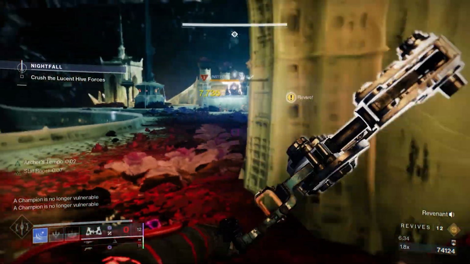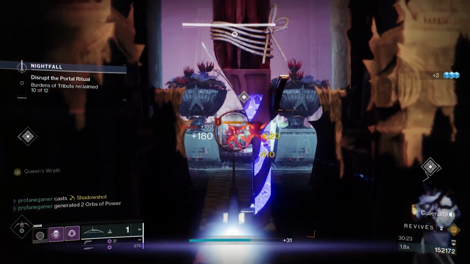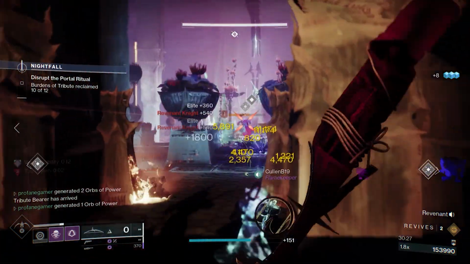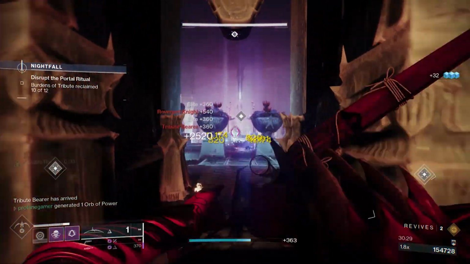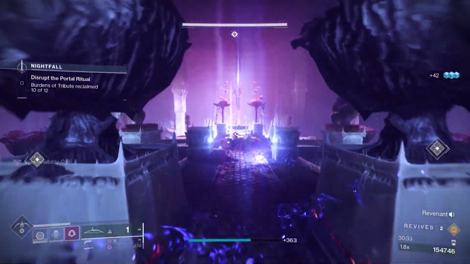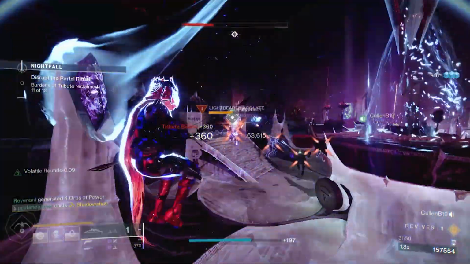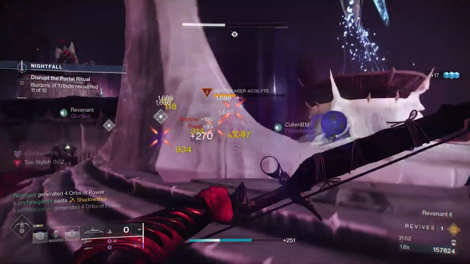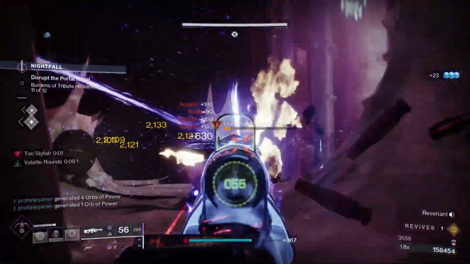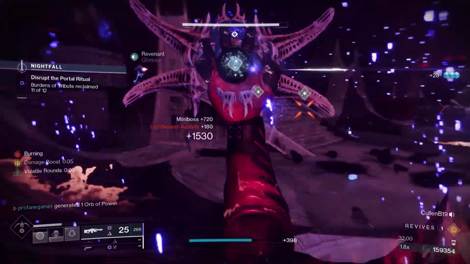Warlocks and Titans will both have far more freedom towards build selections in this Grandmaster, since Arc and Void both are getting surged, but Hunters will really want to consider going with an invisible Void build. This will make it so much easier for your team to get through the Tribute encounter and finish off the final boss. Since you do have to finish the ghosts of each Lucent Hive, an invisible Hunter is definitely going to be clutch for your team.